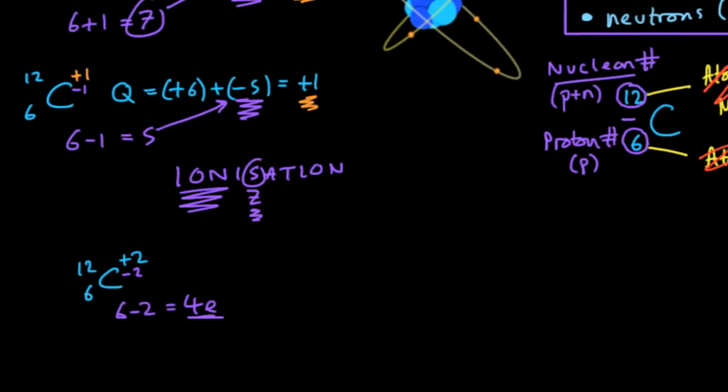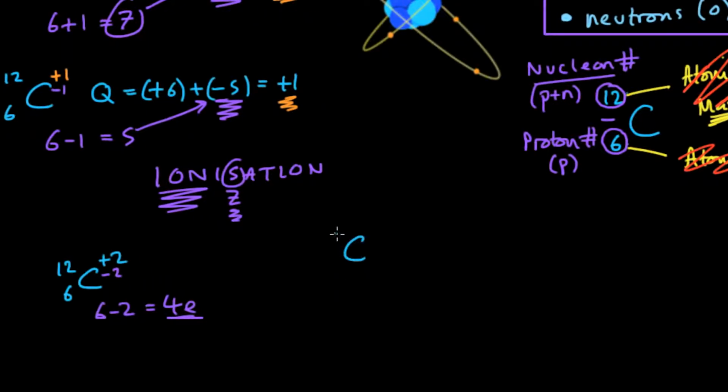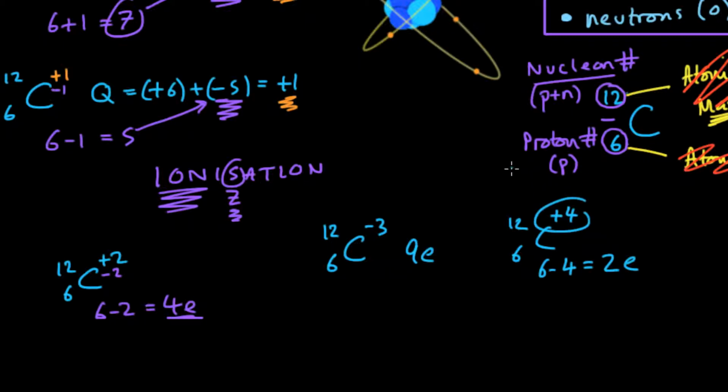Let's do a few quick ones. I won't bother doing all the colours now. So if I do, I don't know, -3, change the sign, 9 electrons. +4. I'm not sure the carbon atom's looking too good now. We've mucked around like that. So we change that to -4. So we get 6. Whoops, 6 minus 4 gives me 2. So I'd only have 2 electrons. Okay, it's all fairly straightforward. That's some heavy ionization gone on there.